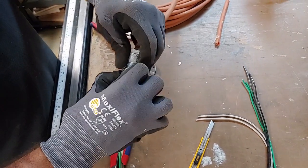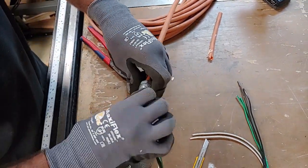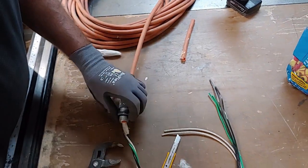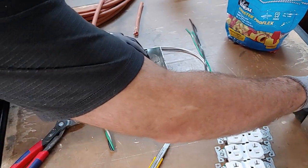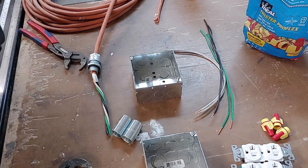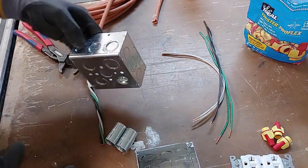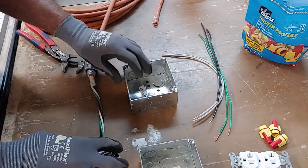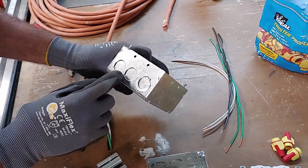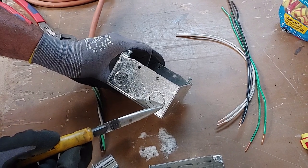There's a half-inch lock nut here — loosen that up and pull that off. You'll notice there's a little rubber O-ring right there. These boxes aren't weather-tight boxes you'd use out in the rain. If you want a weather-tight setup, you'd go with an aluminum bell box. But this is going to be used inside a house during a rough-in. So I've got my box here, and you'll notice there are several different knockout options.